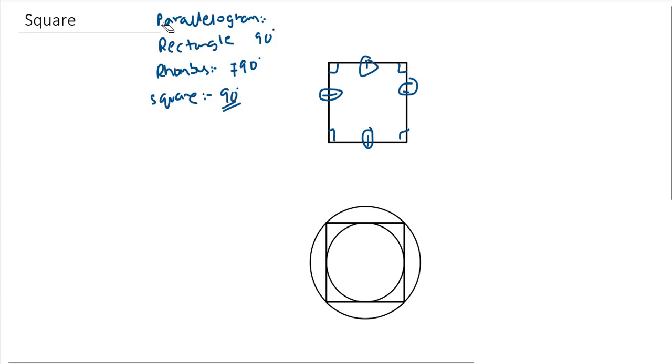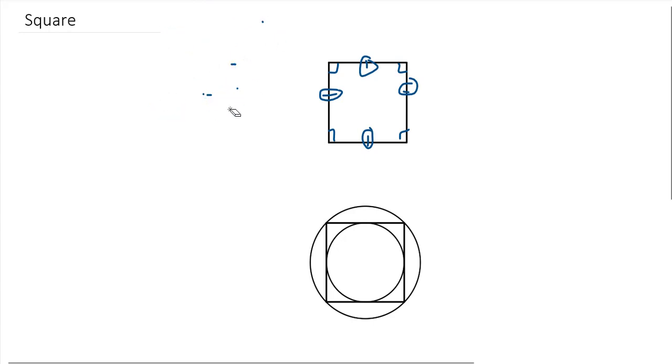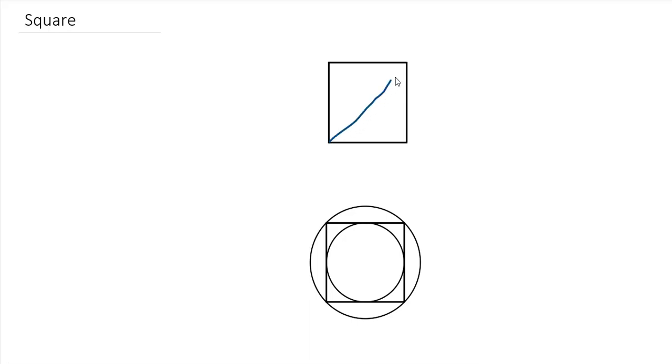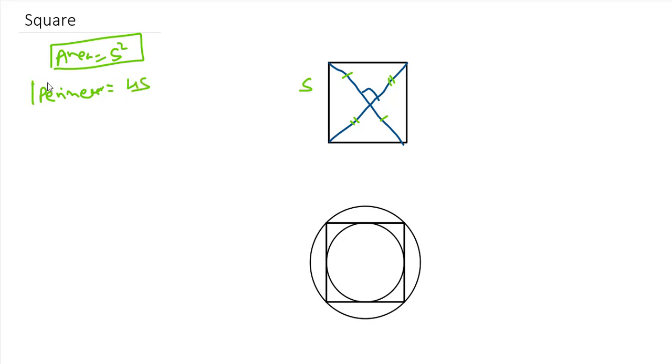Let us now see how we calculate the area of a square. Now if we draw the diagonals of this square, it will also divide the square into two equal triangles. If we draw the second diagonal, the two diagonals will intersect each other at 90 degrees and they will bisect each other. So this length will be equal to this length will be equal to this length. If S is the side of the square, as we know, the area of the square will be given by S square. Perimeter of a square will be the sum of all the sides. So S plus S plus S plus S will be 4S. So this will be the perimeter.